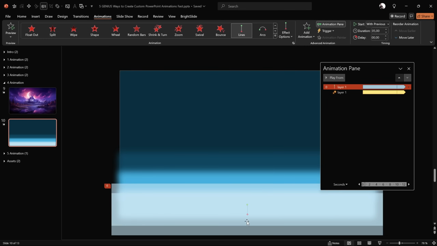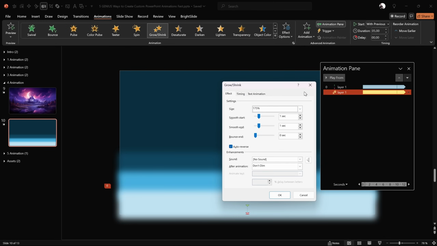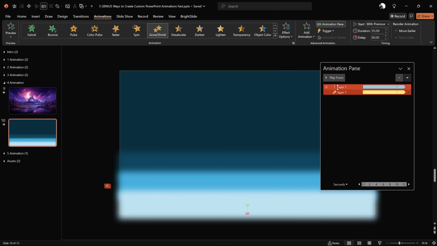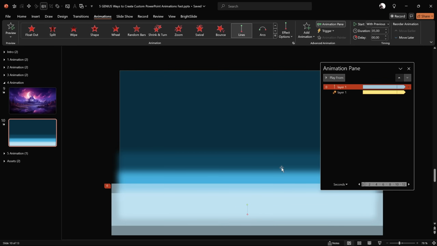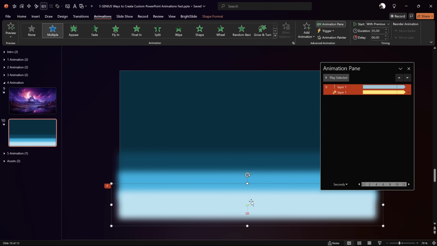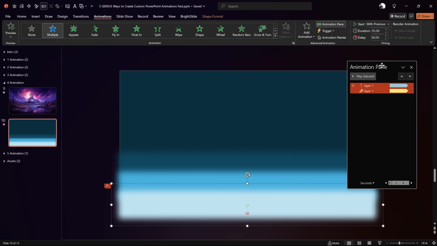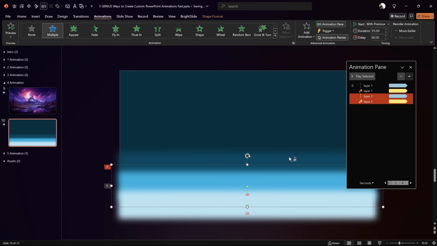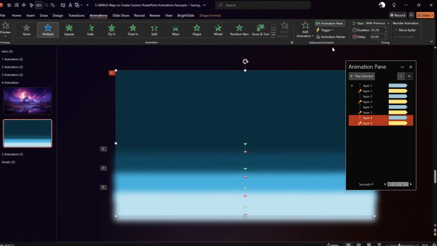So right now this most bottom rectangle is going up and down, and at the same time it is growing up to 175% and going back to 100. So once again, it's pretty hard to see what's going on with those soft edges, but very soon we'll add the same slide background fill to all of these rectangles and we'll see some magic happen. And now we can select this most bottom rectangle and use the animation painter and paste the same two animations to the rest of the rectangles, okay?